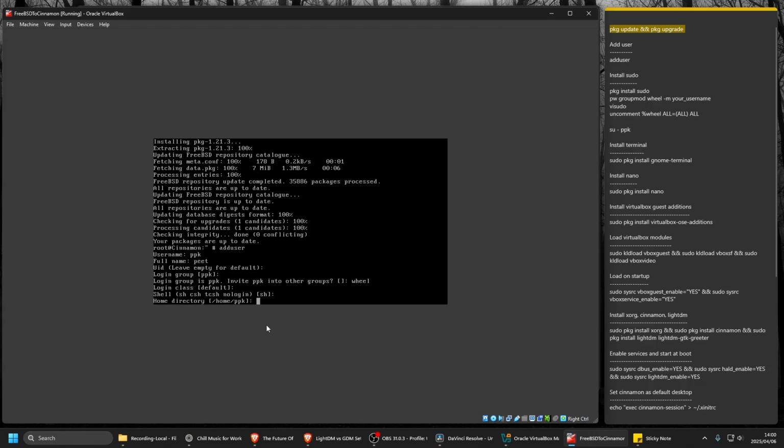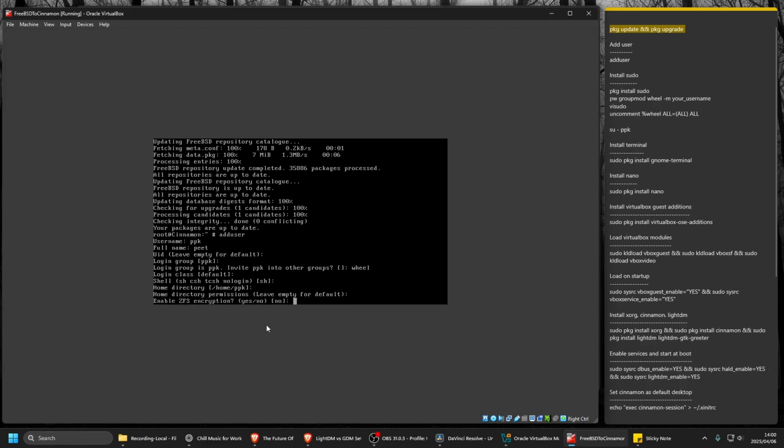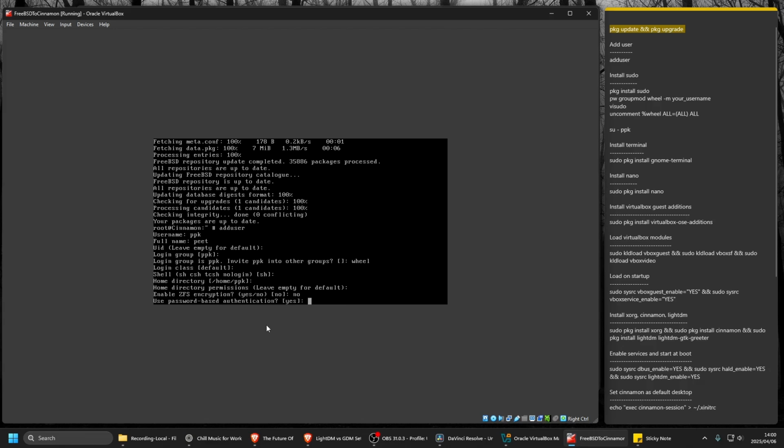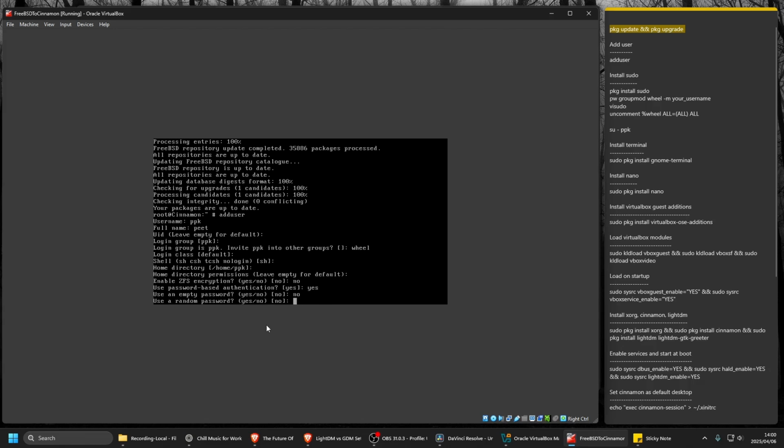Default, default, default, default. ZFS encryption, enable? Not for me, so no. Use password based authentication, yes. Use an empty password, no. I don't even know what that means.